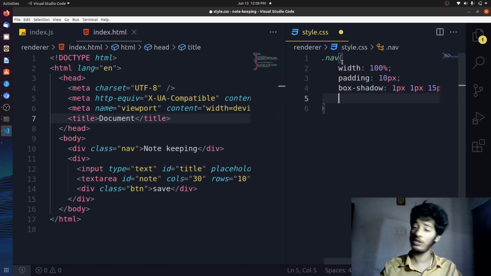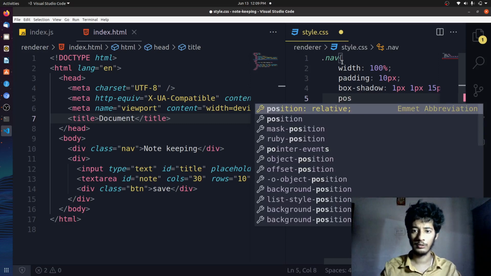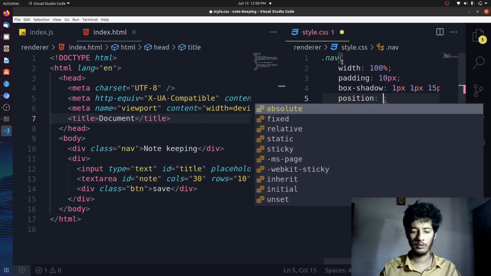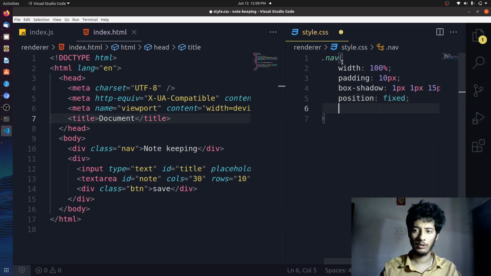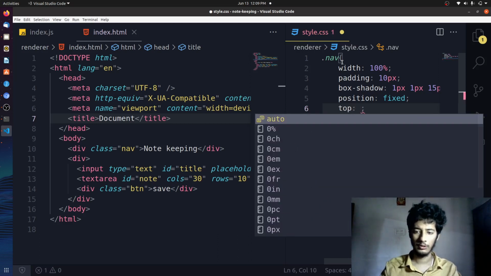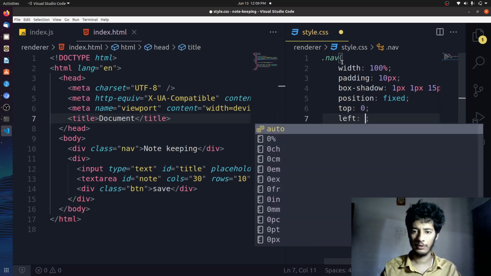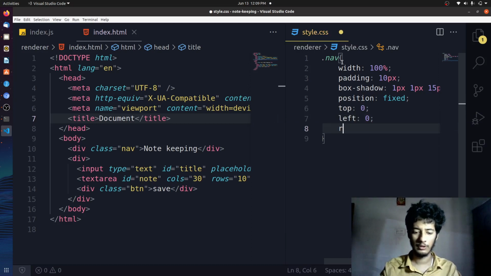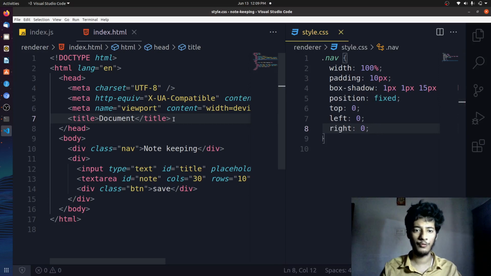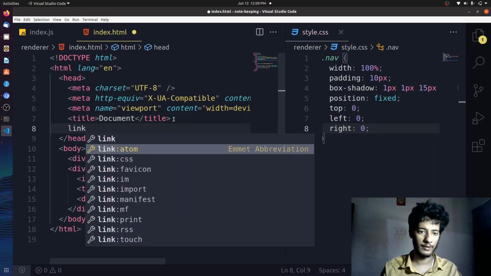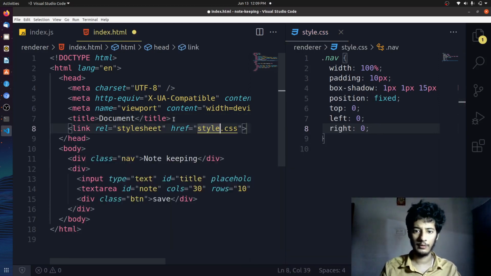Once the box shadow has been given, what else do we need? We need a position fixed, top 0, left 0, right 0. And first of all, we also need to link this CSS file. Okay, and that's it. I believe we are done with that.